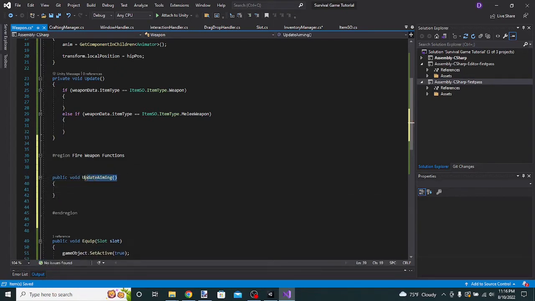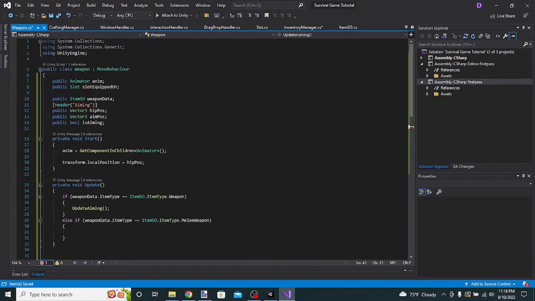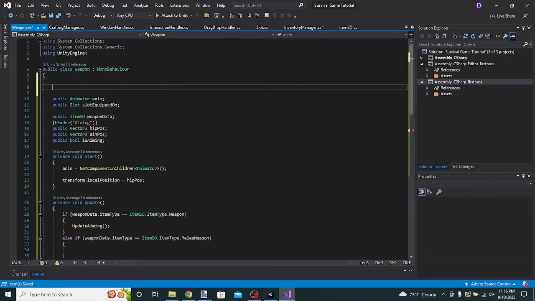We're going to execute this only if it's of type weapon, which is already a firearm by itself. Over here we're going to do a couple of things. First, we're going to check if our player is running. It's going to give us an error because we still don't have that, but let's go ahead and do private player.